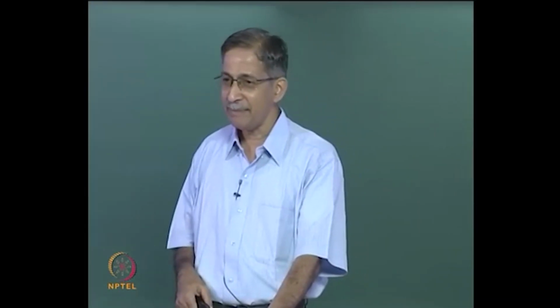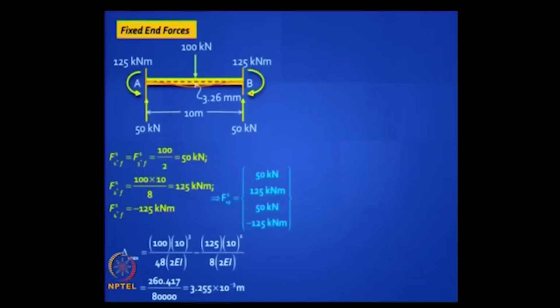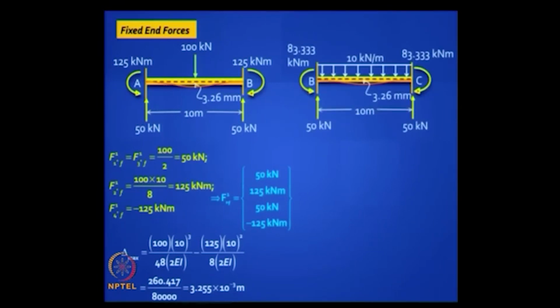Those calculations are clear? You can fill up the first fixed end force vector, do the same thing, and you can also get the deflection if you want to. In your examination don't worry about this, but if you really want to, you know the formulas for finding deflection in fixed beams. For the other beams similarly you can work out, okay, WL squared by 12, right?